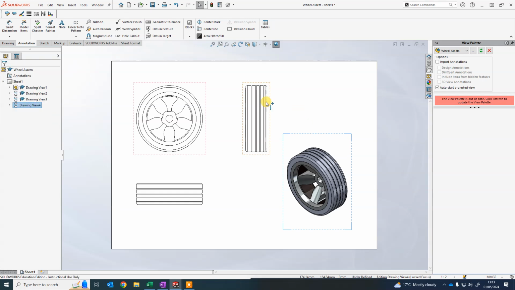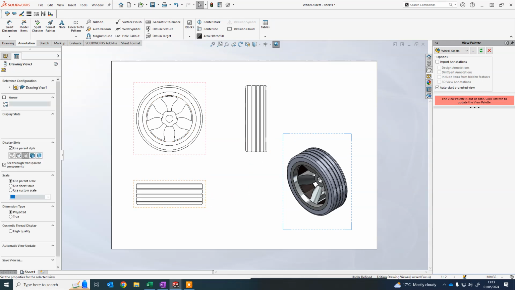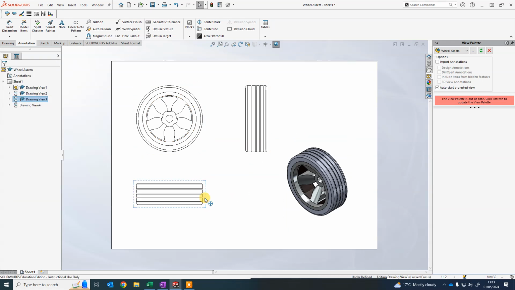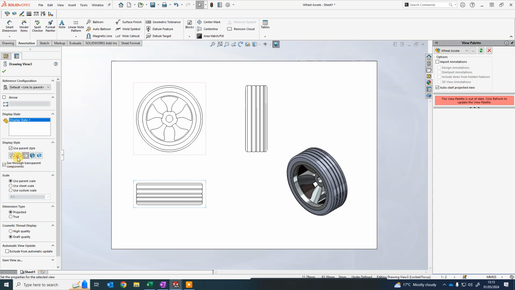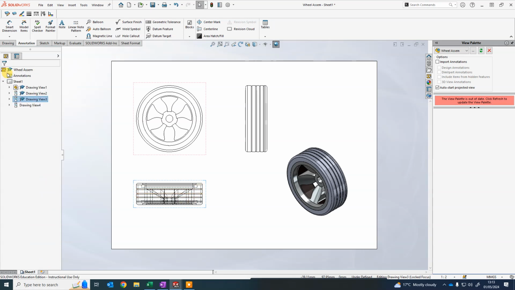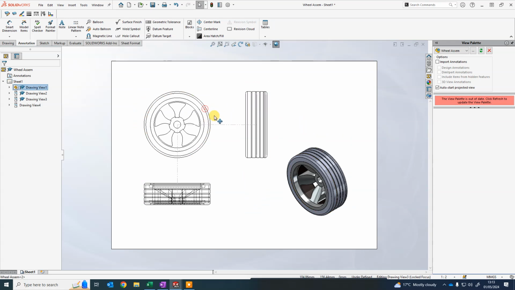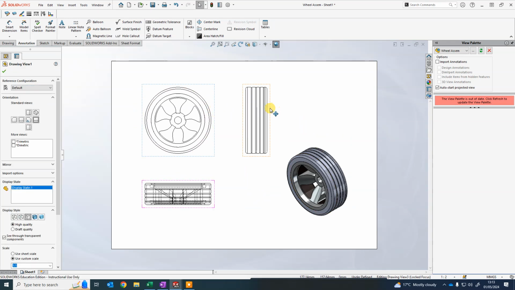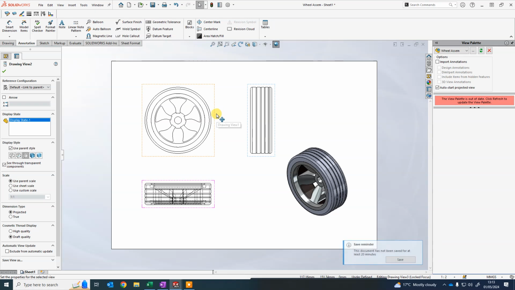Okay, and then I want you to pick just one of your side views. Doesn't matter which. So let's pick this one. Double click on that view and choose, let's show hidden edges. So we can see the wheel shape inside of it. All good. Now this is just a basic intro, so we're going to put some crude dimensions on this, and then we're going to save it to your OneNote as kind of your evidence for today.